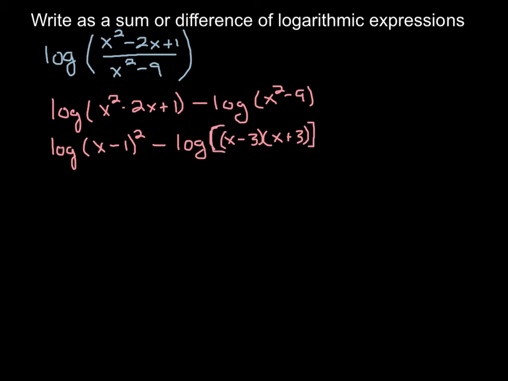Using the log properties, if we have a logarithm being raised to an exponent, we can bring that up front. So I'm going to read that as 2 log of x minus 1 minus. So we're subtracting this whole term. We're multiplying on the inside, so that means we're going to be adding two logarithms. So I'm going to put them in their own brackets.